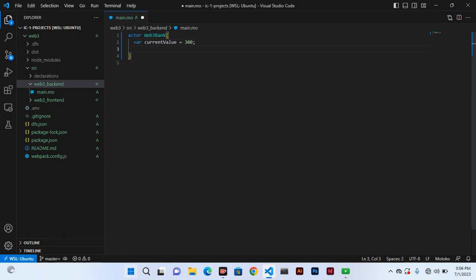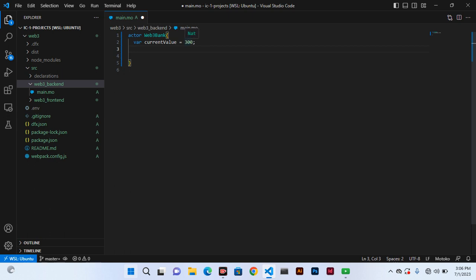Now, our container has this name, which is storing 300. Actually, we need to change this current value to another value.